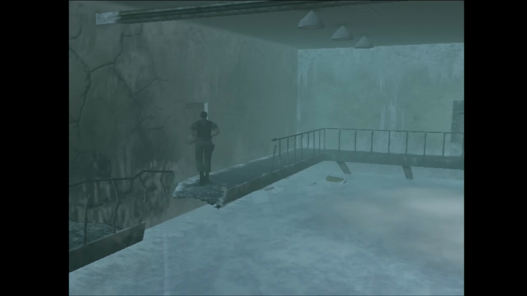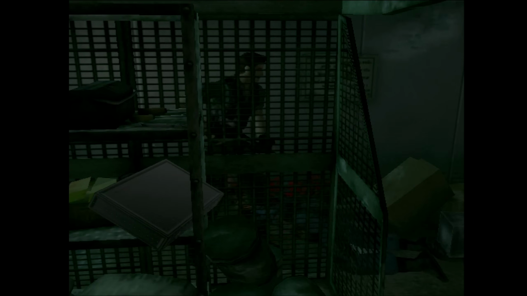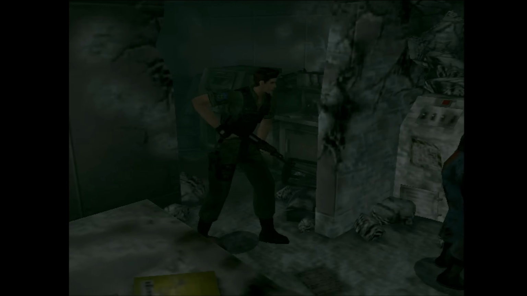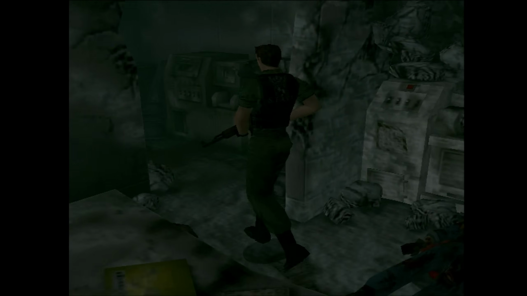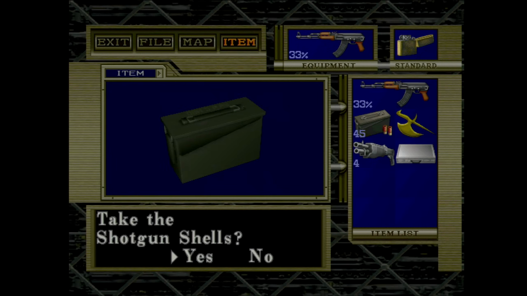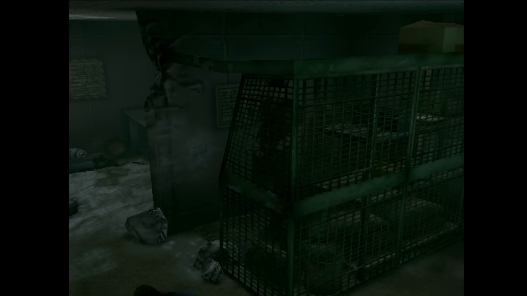But before we go in there, we might as well go into the rooms that we have been in before and see how they've changed. This guy's still here. Oh, but his cage is open now. That guy finally was able to get out of there. Well, this metal processing machine, it's not gonna work anymore. It's busted. But now that this is open, we can get the Duralumin case and some shotgun shells. Now, Chris is not a master of unlocking. He does not have a lockpick, so he can't open that case. He can take it, but he can't get that open.